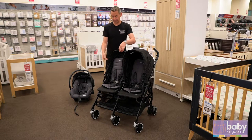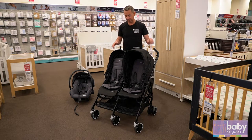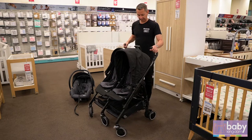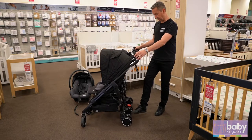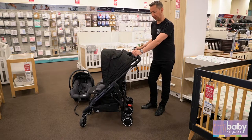Located at the front there's your leg extension as well on both sides. There are three independent wheels that will swivel and you can lock them. At the back we have the brake located here, and then a full set of rear wheels with independent suspension at all three points.